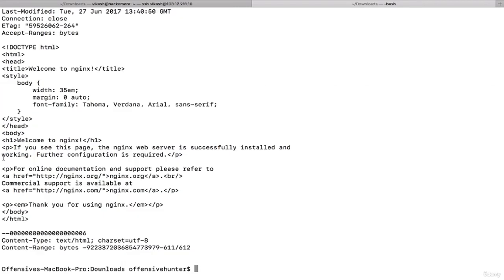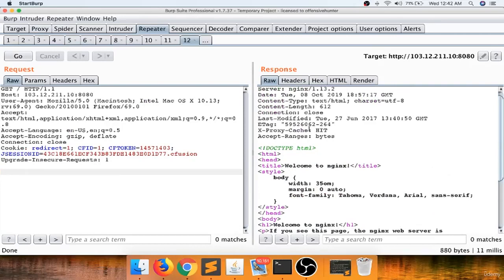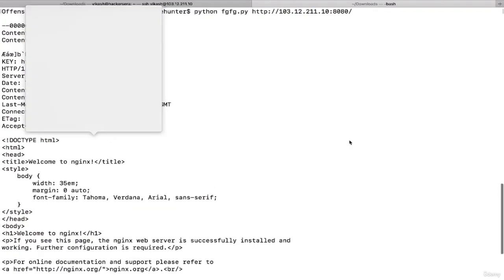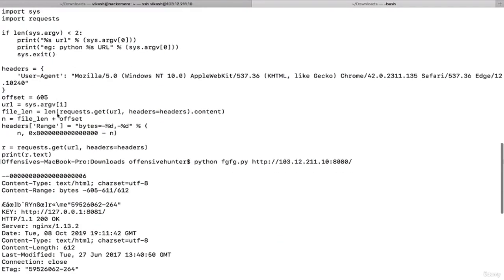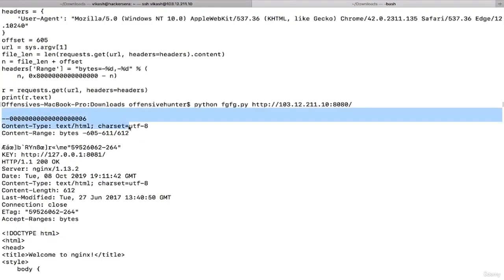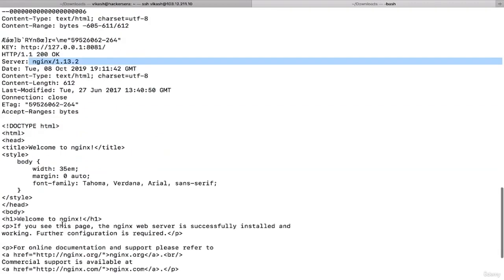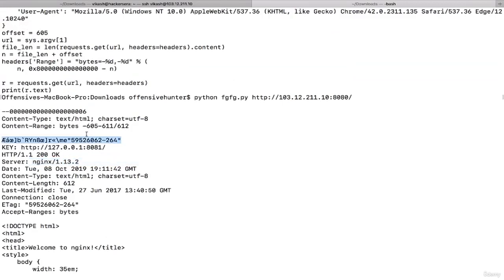Okay, let's enter. You can see, if I do the same thing in the repeater, I'm getting only this content: header information, and after the header the data, and there's nothing important. Now if you check the response over here, see what you are getting. You are getting information like content type text/html, content range, and this is the important part: you got the actual IP address. It's a reverse proxy on 8081, and you got that information. Okay, 200 Nginx, everything, but you got some header information that's very sensitive. It's revealing their internal IP address. As I already told you in the background, the cache file header may contain the IP address or other sensitive information of the backend server, resulting in information leakage. So this is a way to find this kind of vulnerability.